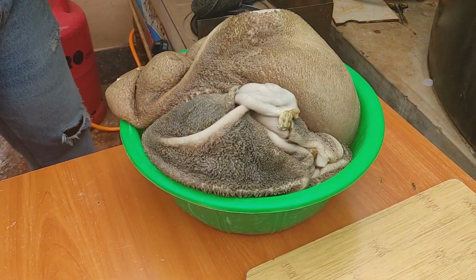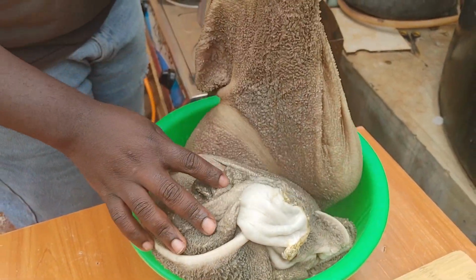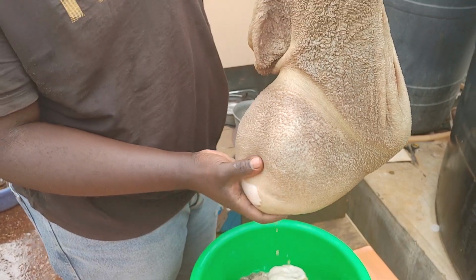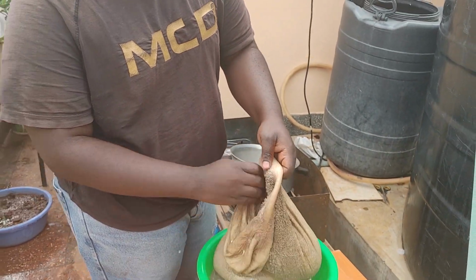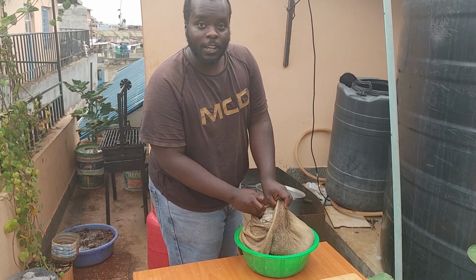So over here we have tripe, goat stomach. As you can see, this is how it comes from the slaughterhouse. This is the stomach, and inside you have the intestines. These are just a flavor.